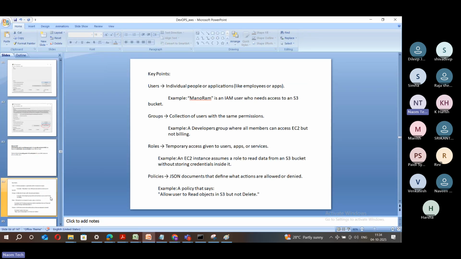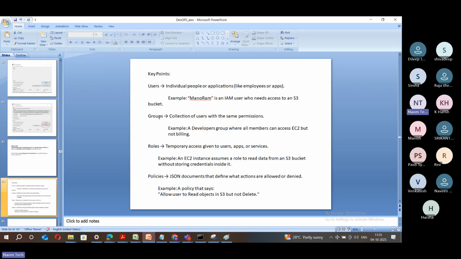Now you go and read these key points here. What does user mean? Now you should know. It is someone like an employee who joins your company as a new employee. Then what does that employee need? That employee needs access. That access is generally provided through policies. And then what is the purpose of groups here? Instead of attaching policies to each user, creating groups is the best strategy in any organization, because if you attach a policy to each user, again, it takes a long time.